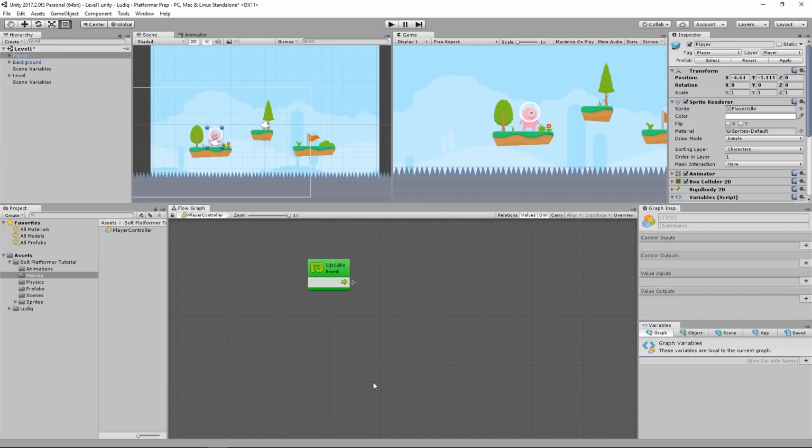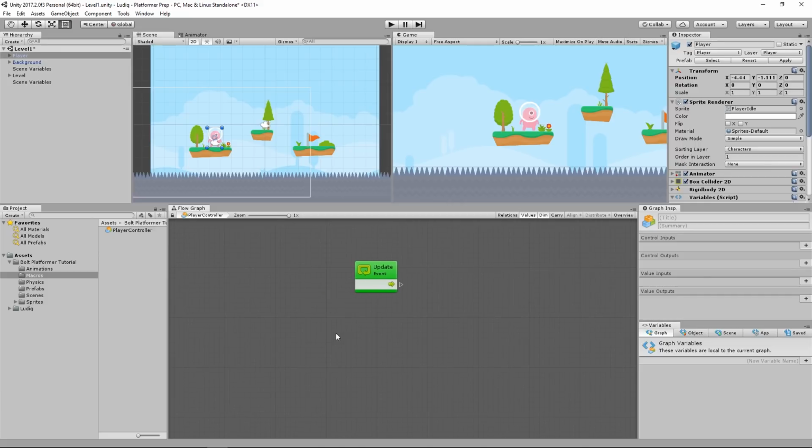So what I want to do is detect if I am hitting the left button or the right button to go left or right. And we're going to do that by using the default Unity axis for horizontal movement. This works on keyboards, it works on controllers. If you hit the left option, you're going to have a negative value. If you hit the right option, you're going to have a positive value. And you use that to decide which direction you're moving in.